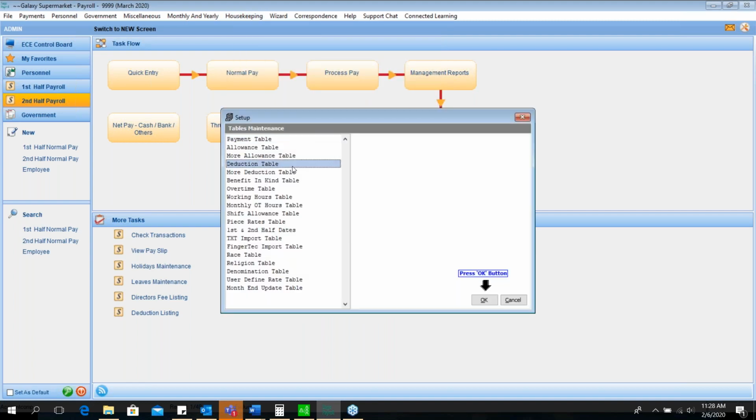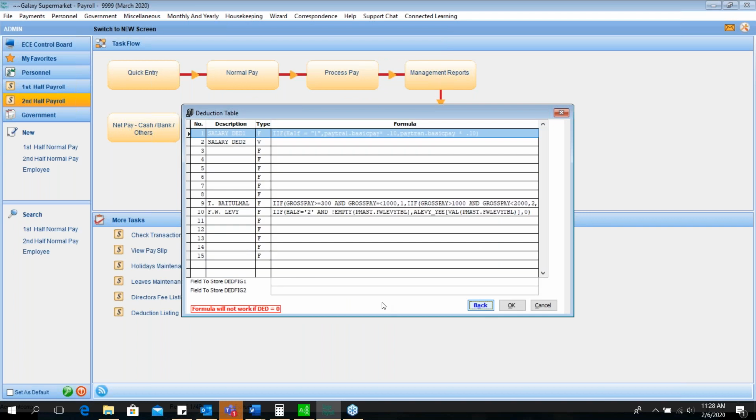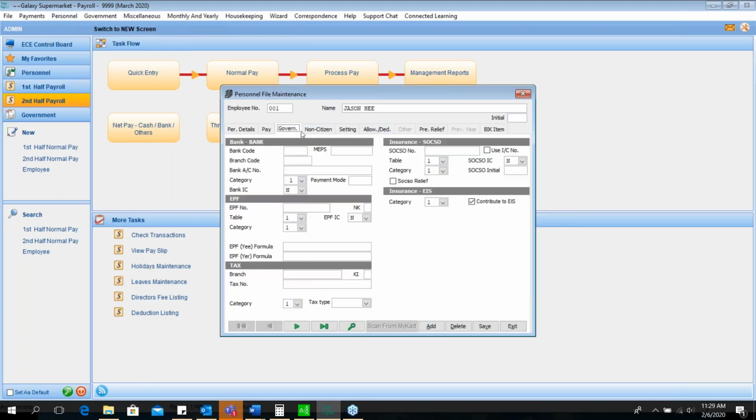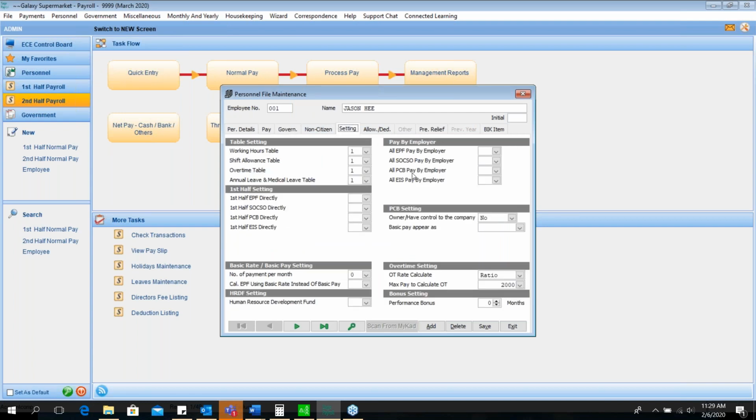So if the office is 5 days and the worker is 6 days, even if they choose the working days, can they assign one employee based on the working days, and some employees on the fixed days, or the MPL one? For this one, I don't think we have that. How about the rate of payday? That means 1 day is the formula. Can they have one employee based on 5 days, one employee based on 6 days? No. So this one only has one method.